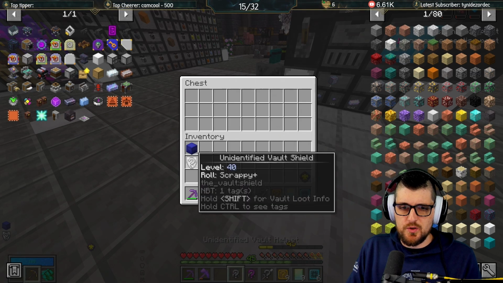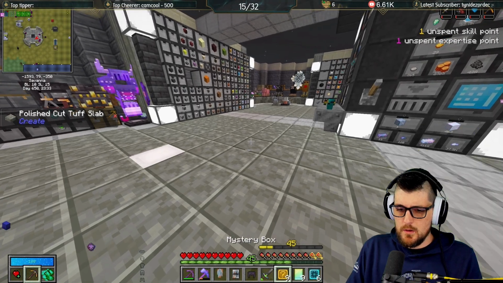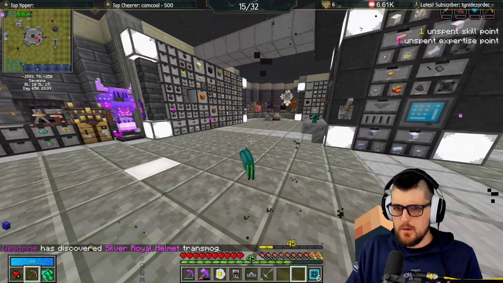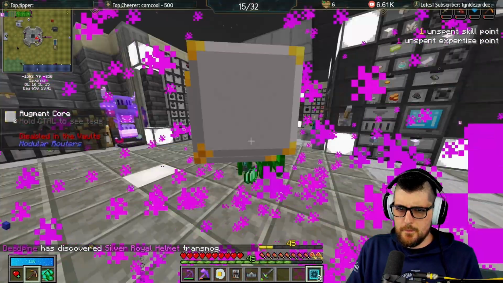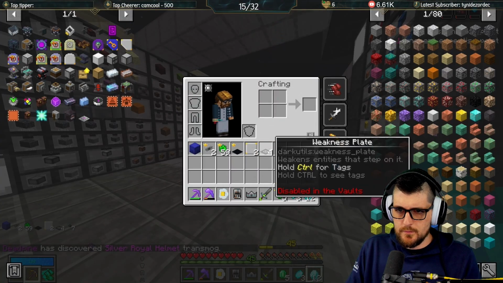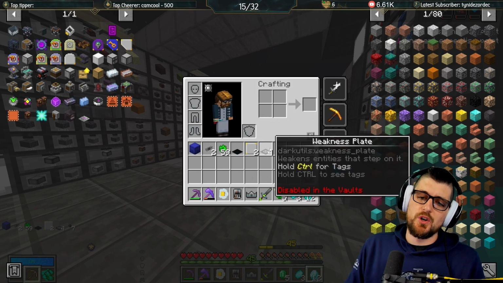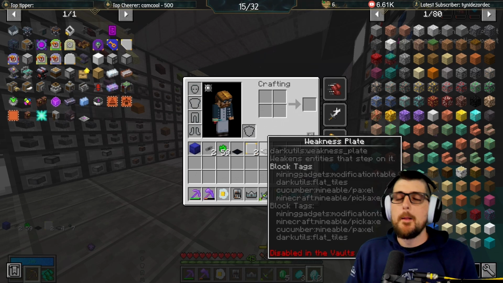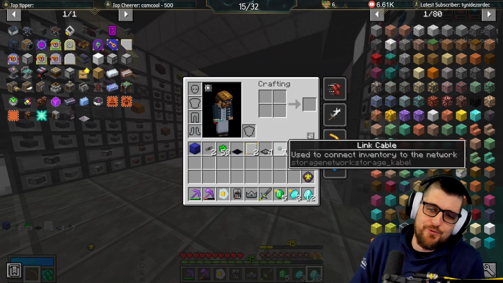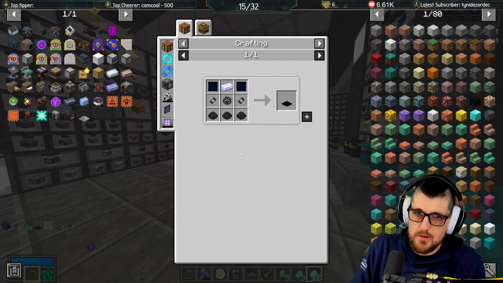I think that one has potential to... words aren't coming to me. Potential for, like, cutting. Weakness plate. Not what we want. Although weakness plate could work on the zombie villagers. We could upgrade our farm with those, so when they get converted. Oh, a solar panel starter. Let's go. Nice.